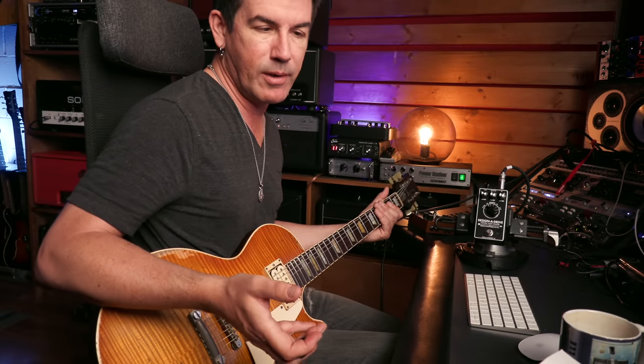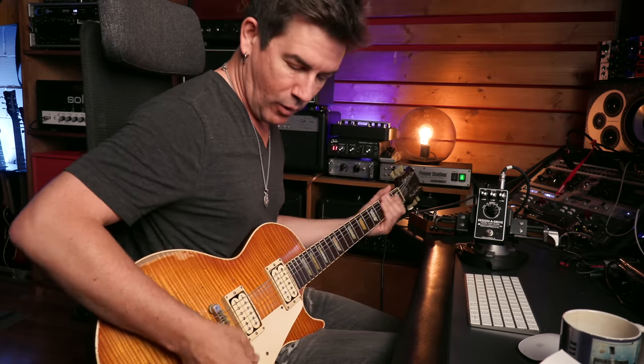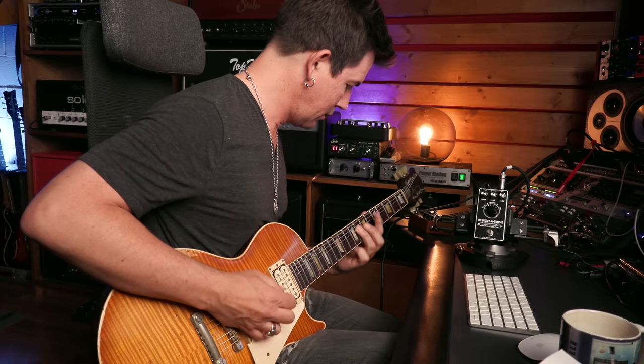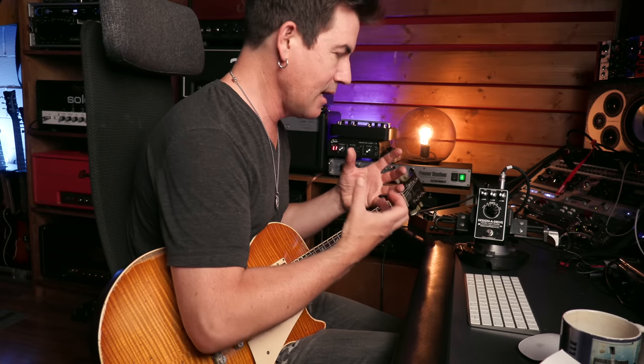So I just did a rhythm part at the end of the song, a heavy rhythm part with my SLO-100. And the SLO-100, great classic overdrive amp, but it's not the tightest amp in the world. This is with the gain on 4. And the pedal's off right now. So I decided I would try and boost it and tighten it up a little bit.